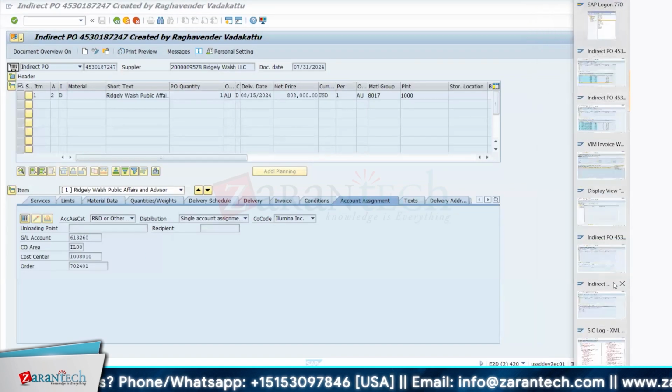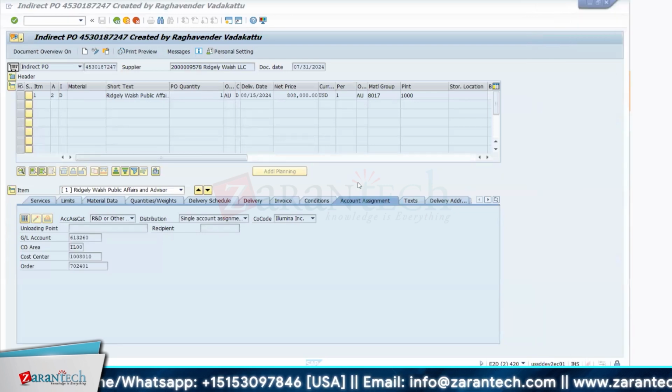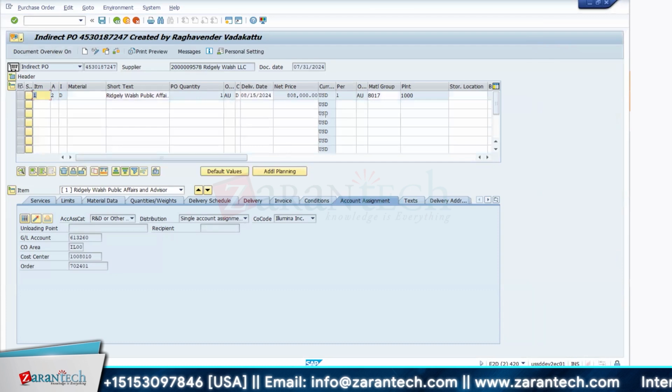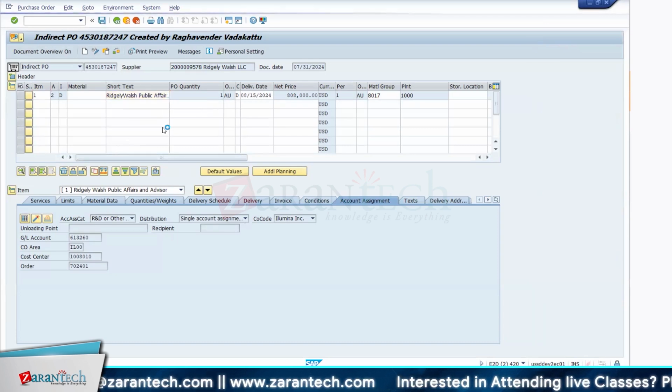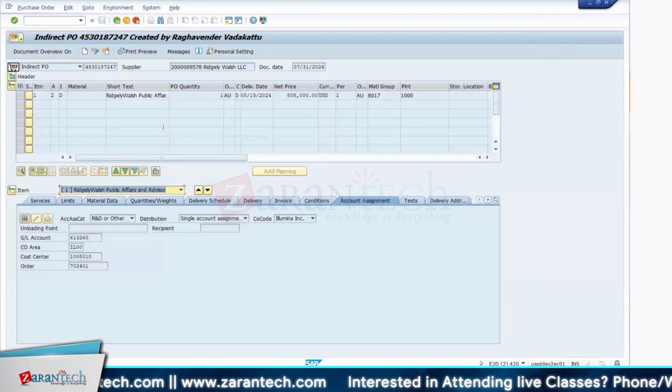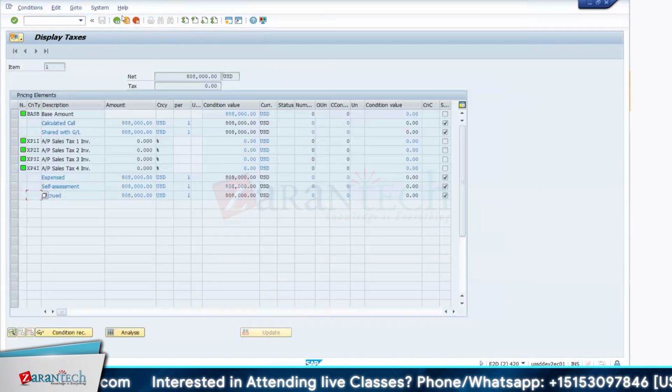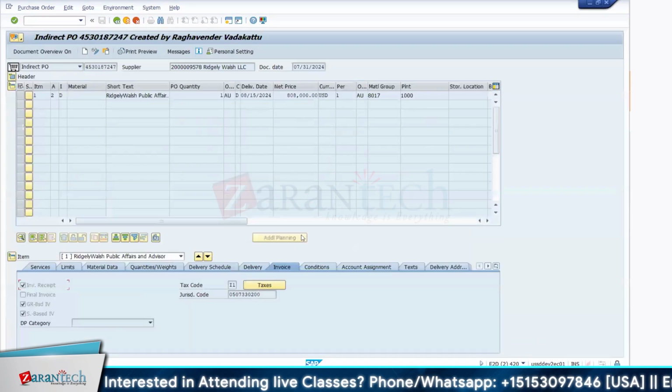Okay. You want me to update the PO? Yeah, just click on the edit. Go to invoice. Maybe I just change the text. I can't change. Change the quantity instead of doing that. Yeah, updated it. No tax, nothing.